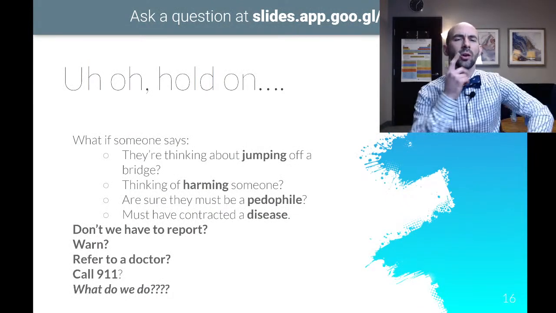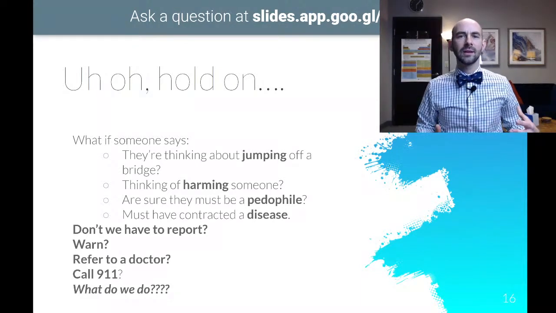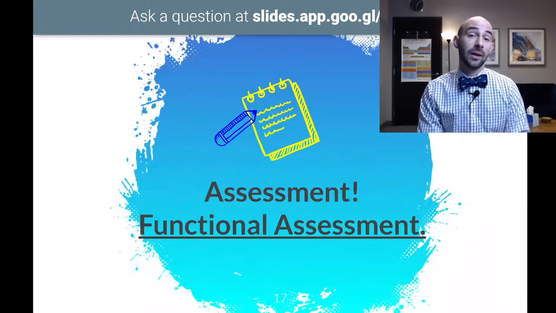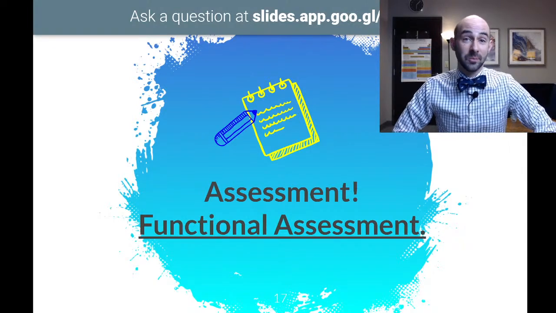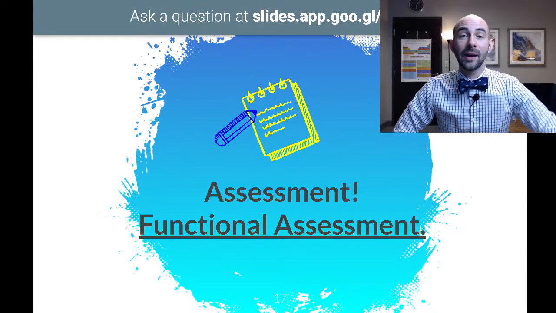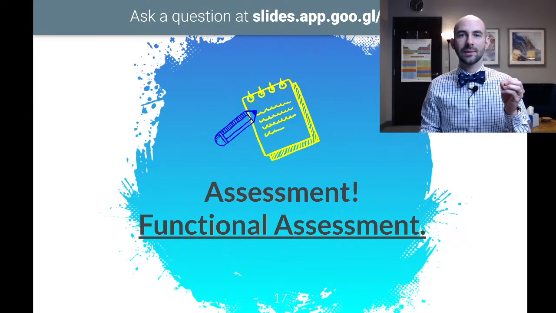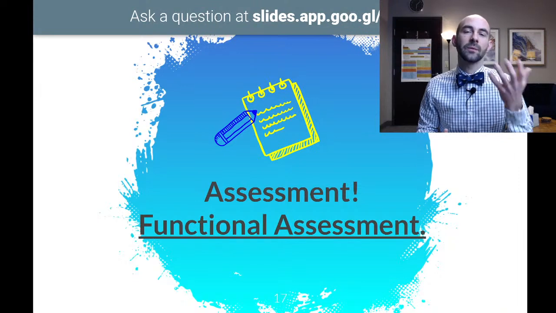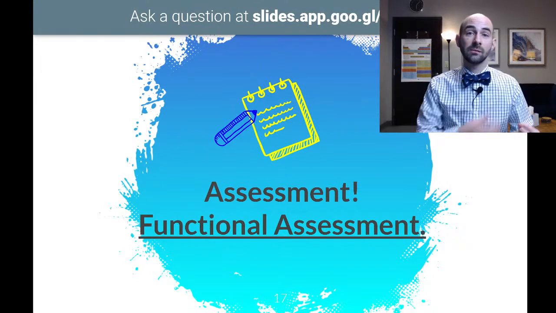So now, wait a second. Don't we need to do something like tell the police, call 911, report it, call a medical practitioner? Well, in short fashion, what we want to do is what's called a functional assessment, and I'm going to talk about this a lot more in this presentation. Functional assessments, or analysis for those who are more behaviorally minded, will look at the interrelation between different parts: thoughts, feelings, sensations, behaviors. In its most simple form, you have the context or trigger, the thought about that feeling or sensation, and then the action in response.